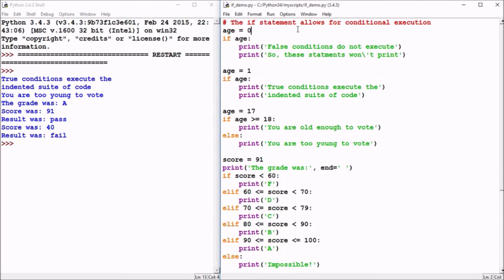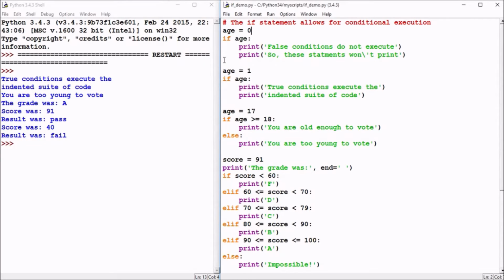I'll go ahead and use the Run menu, Run module, to execute that code. The if statement depends upon a condition to determine whether or not it should execute a suite or block of code. If you have a condition that might be false, like an age variable that's 0, then that block of code will not execute.